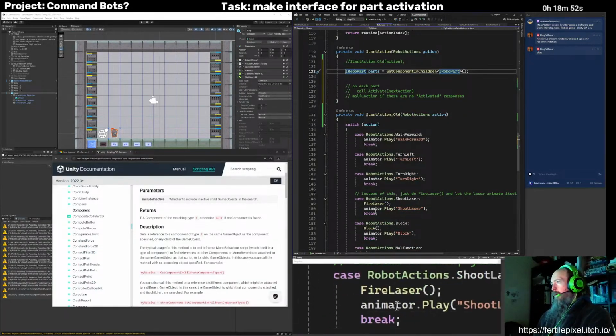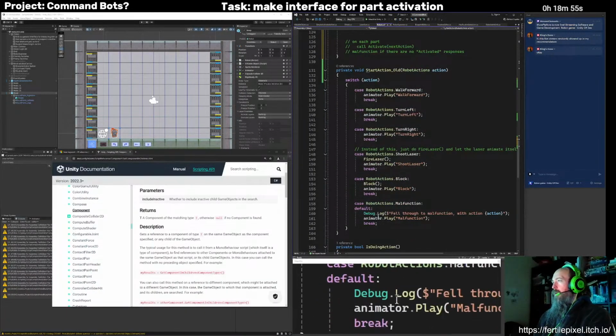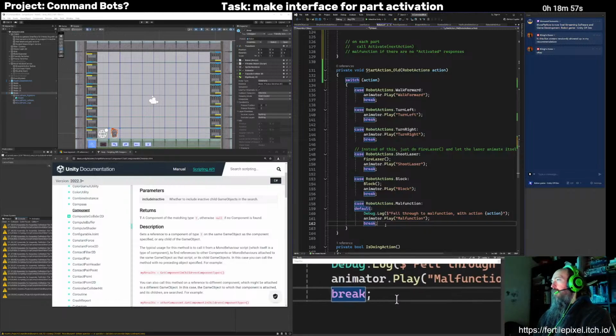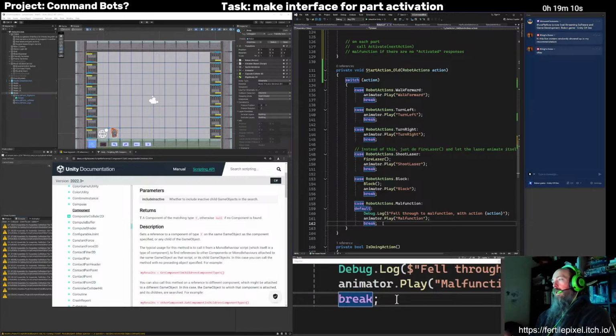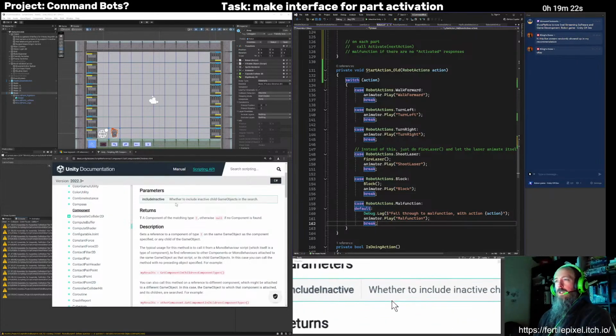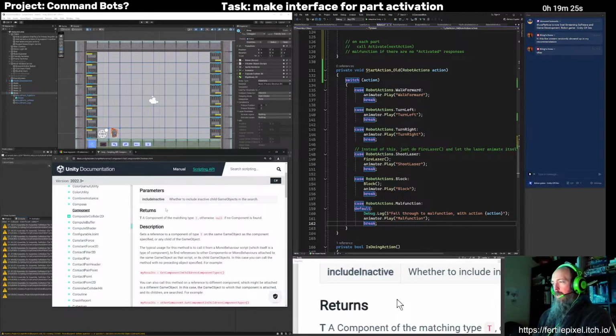It has to be aware of how every part works to activate it, and instead, to keep it focused on its job, which is just to handle the routine steps, it should just be able to send an activate signal to parts, and shouldn't have to know anything about those parts in order to do it, other than just how to send that signal and interpret the result. So that's what I'm hoping to finish tonight.